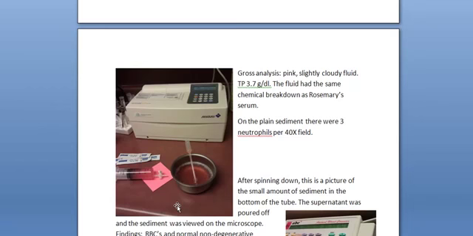We ran it through a cytology screening, but we also ran it through our chemistry machine. The total protein was 3.7 grams per deciliter. I put a drop of this plain fluid on a microscope slide and made a squash smear, Diff-Quik'd it and looked at it on the microscope, and it is not very cellular. There is only about 3 neutrophils per high dry field, and that's all I saw.